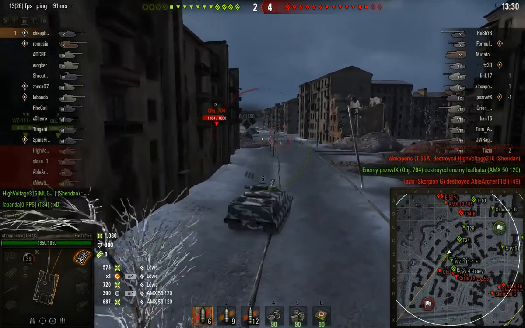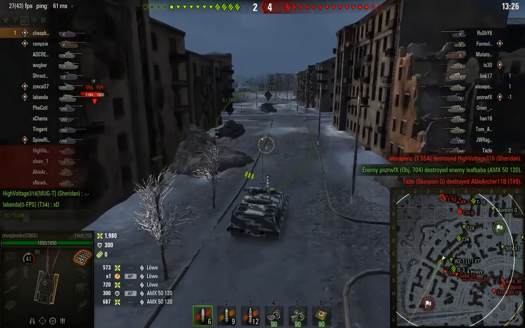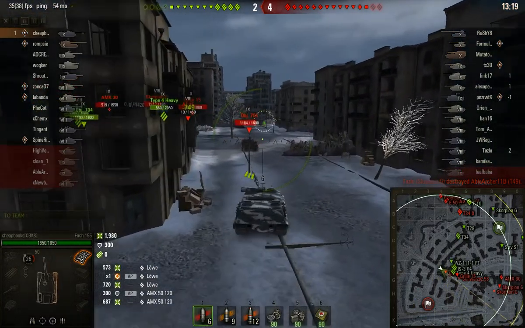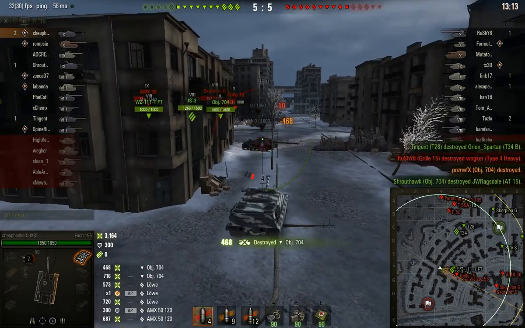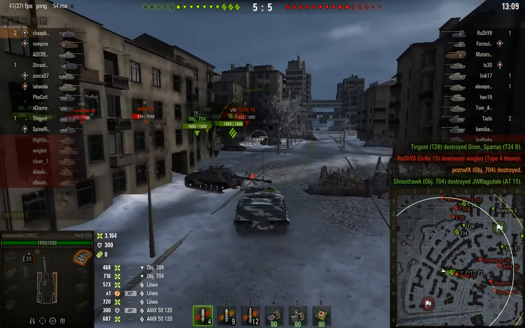Now, because I know I have strong armor, and I thought that the Grill would be out in the field, even though he's in the city, he's going to die pretty quick. I knew that I would have weak opposition. So I decided to run through and kill as much as I can as quickly as I can.